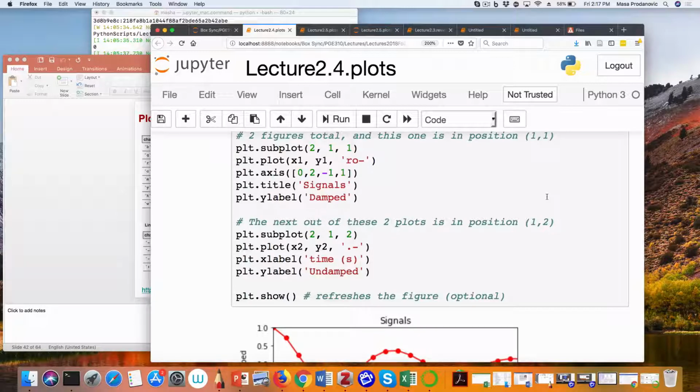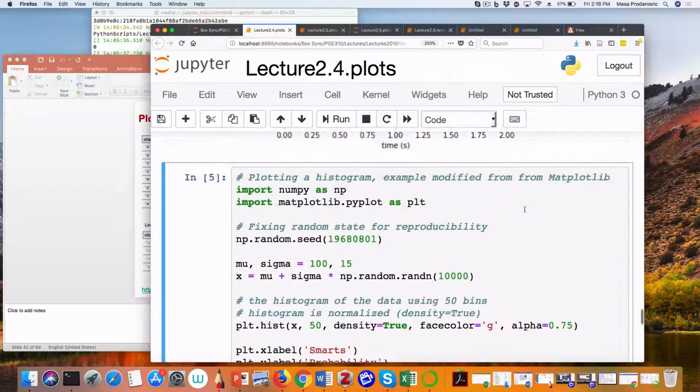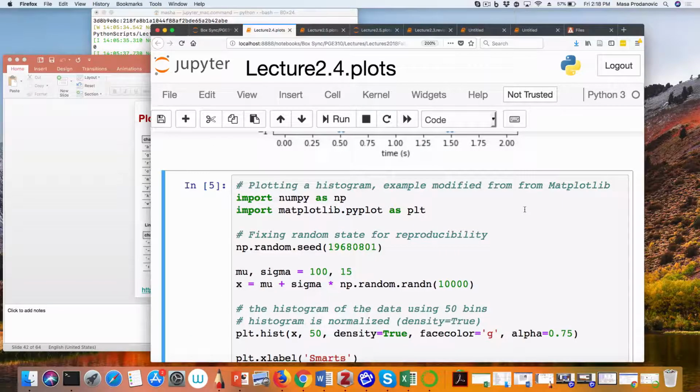My point is that anything that you can think of how to modify your plot, it can be done. You're the one in charge, but the very basic mechanics of plotting is just plot. Give me the data, plot X and Y. That's for the data that comes as 2D.